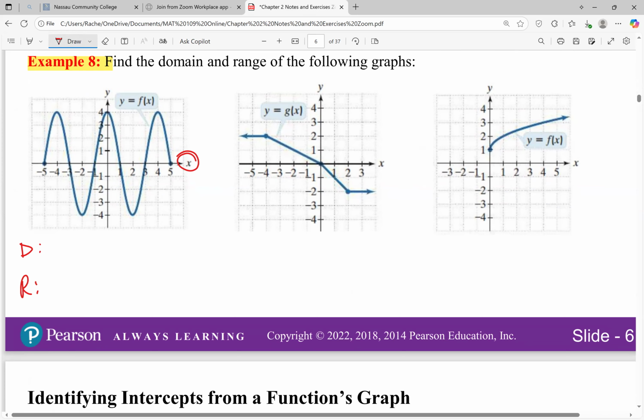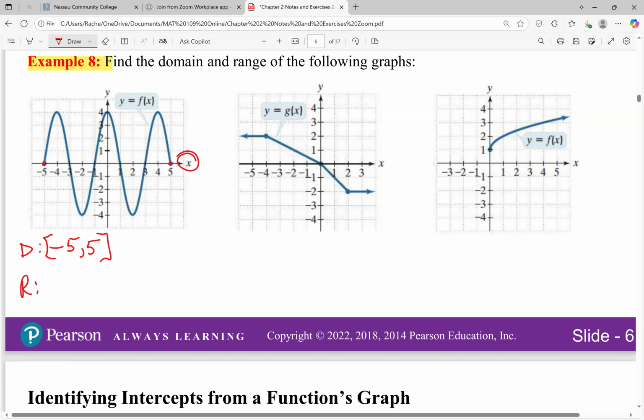So where is the leftmost part of the graph, right? It doesn't go past -5. Now keep going all the way to the right. Notice how the graph doesn't go past 5. So this graph lives in the horizontal direction between 5 and -5, right? For the X values. And they're included because you have closed circles on -5 and +5. So if I use interval notation, my graph is going to go from -5 to +5, and they're both included, so I'm going to use the square brackets, and that would be interval notation.